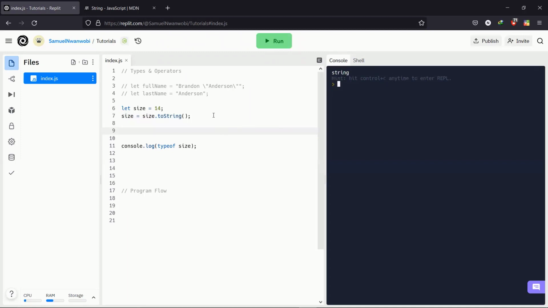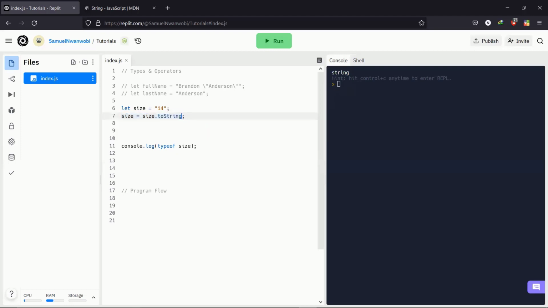If you want to convert a string, this is a string. Once there are parentheses, it becomes a string. So we can comment this out, and if we run typeof, it tells us string. We want to now convert it to a number, which is a little bit more complicated than strings.